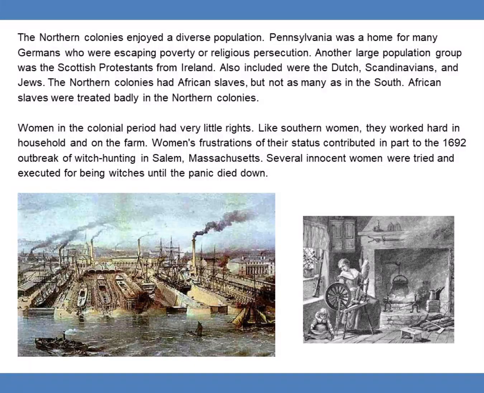Women in the colonial period had very little rights. Like Southern women, they worked hard in households and on the farm. Women's frustrations of their status contributed in part to the 1692 outbreak of witch hunting in Salem, Massachusetts. Several innocent women were tried and executed for being witches until the panic died down.